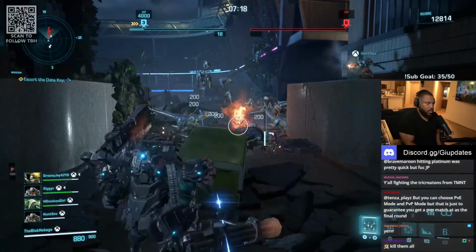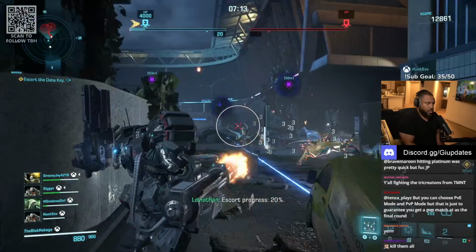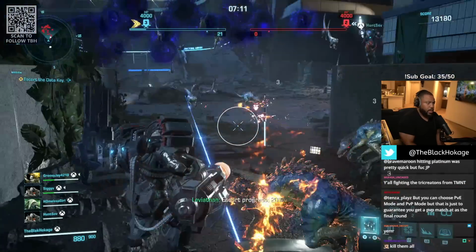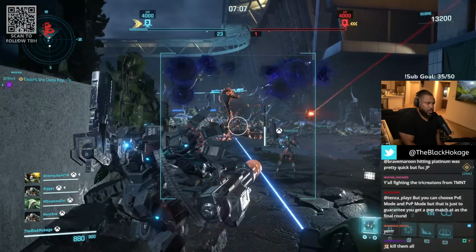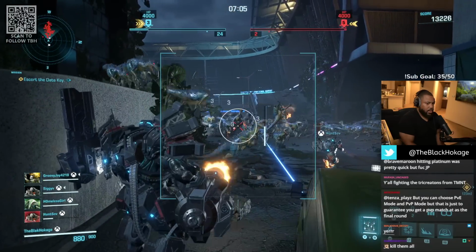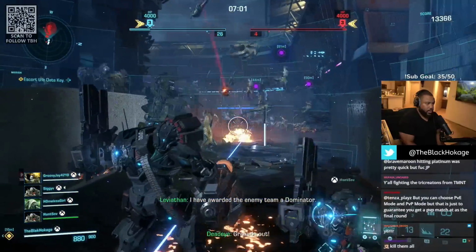Yeah, save your ult for them. Yeah, when they call their dominator. Are they summoning those big ass dominators? They call it out, we just gotta listen. You'll see the ring around it. Ooh, I'm low health. Ooh, I did not know this.